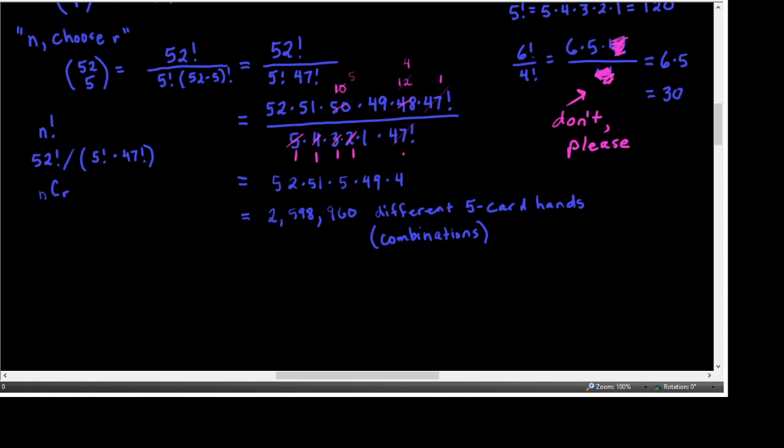That's the number of combinations given n things chosen r at a time. So that's n choose r. That C is for combinations, but if you say choose, it sort of makes sense. So if you type the 52, the number of things you have, and then pull up that nCr command, and again, you may have to Google this on your computer to find where on your calculator to find that nCr.